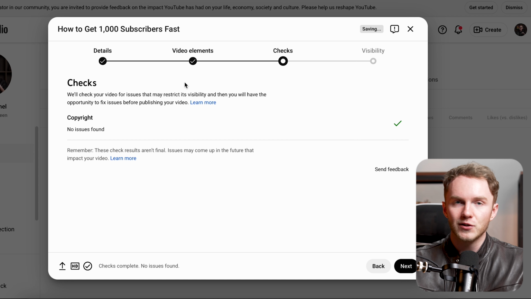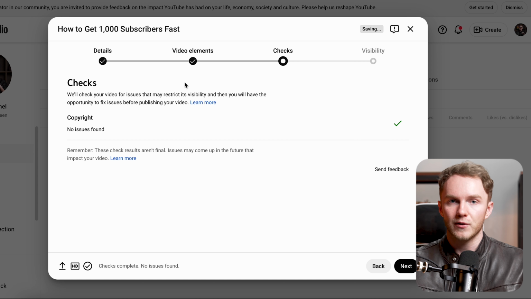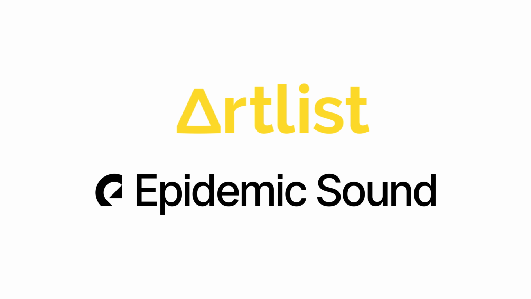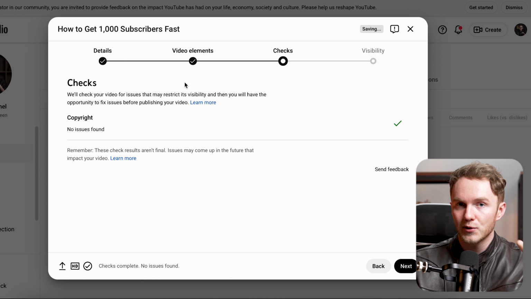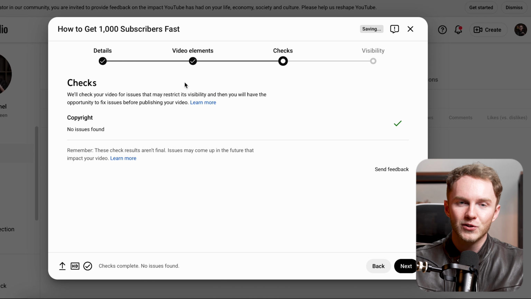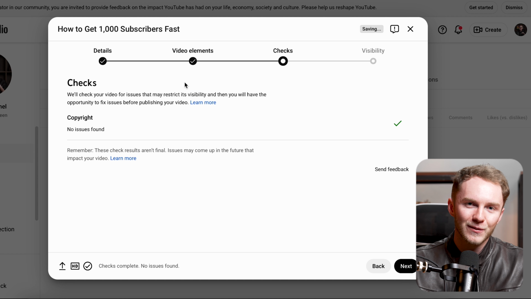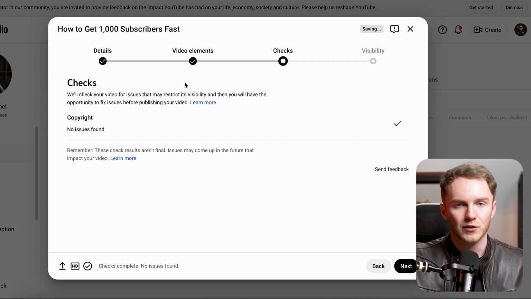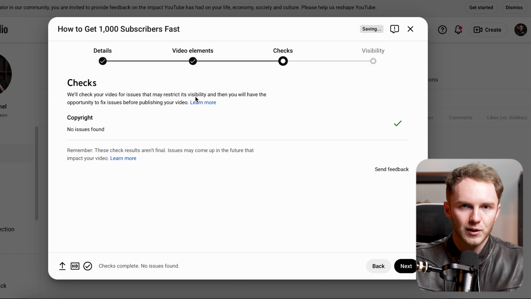If you don't have any copyright issues, then just move on. But if you do, you either have the license for it, like you've gotten it from Artlist or Epidemic Sound, right? They're music services that allow you to use their music on YouTube. You can just upload that license here. The other thing, if you're using a pop culture song, you could either just deal with the copyright and take no AdSense on the video, which actually does oftentimes impact the performance of the video, or you could go back through, edit out that music or change it up and then re-upload it. Those are really your only options.